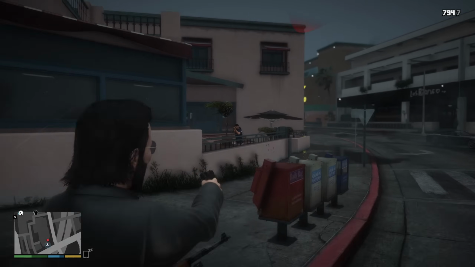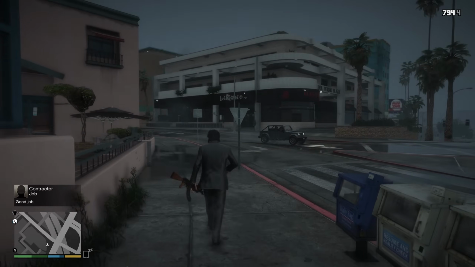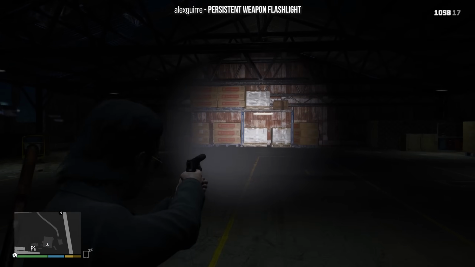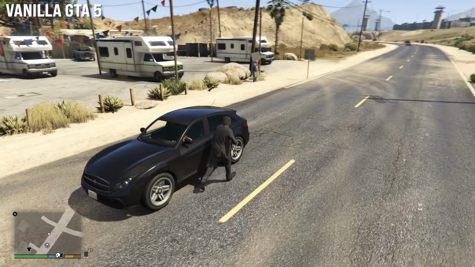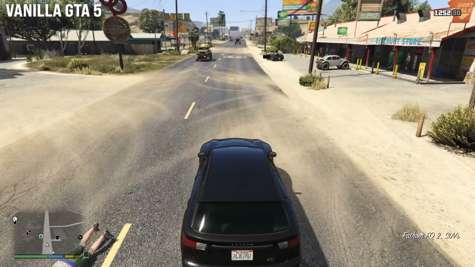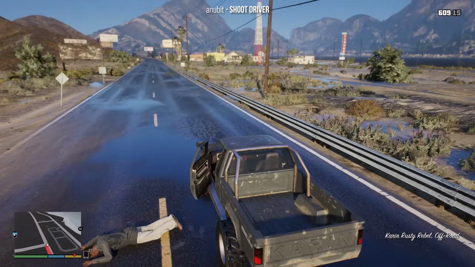I actually have a lot more of these smaller mods I want to showcase to you, that add a little bit more control to your player. Like the persistent weapon flashlight mod, which keeps the flashlight on the weapons always on, even when you're not aiming, unlike in the vanilla game. When I jack a car with a weapon, normally you would see an animation, but in this animation you cannot do anything. But with this mod I can now interact with this animation by shooting the driver.